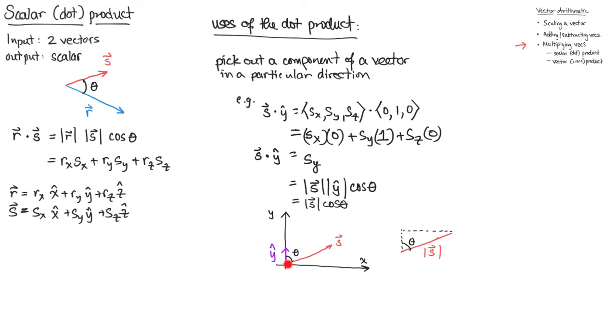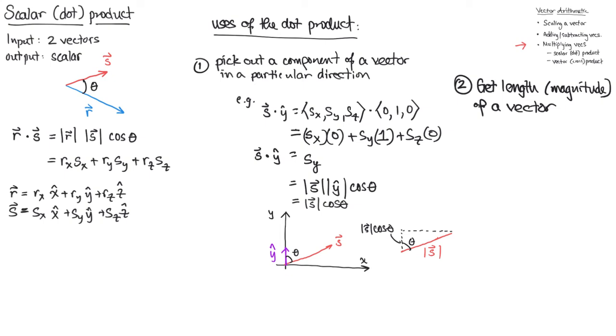So if we look at a triangle whose hypotenuse is the red line s, it has a length of magnitude s. Well, the y component is the left-hand side of that triangle. I can write that as the hypotenuse times the cosine of this angle theta. Right? Cosine is adjacent over hypotenuse. And that's exactly what I got by taking the dot product. So I can pick out a component of a vector in a particular direction. It does not have to be a Cartesian direction, x, y, and z. It can be any arbitrary direction. So that's definitely one useful function of the dot product.